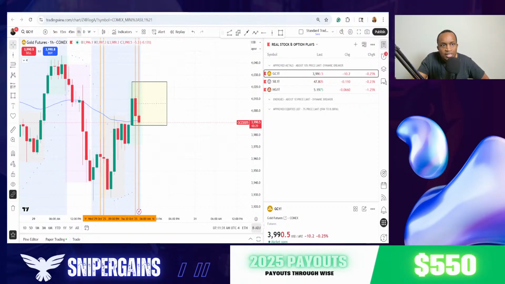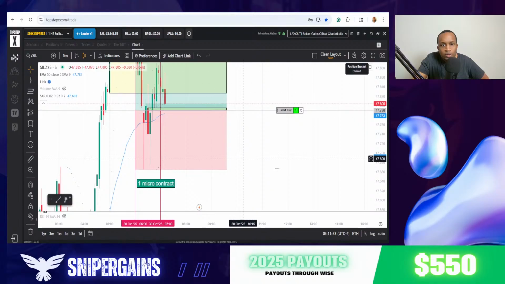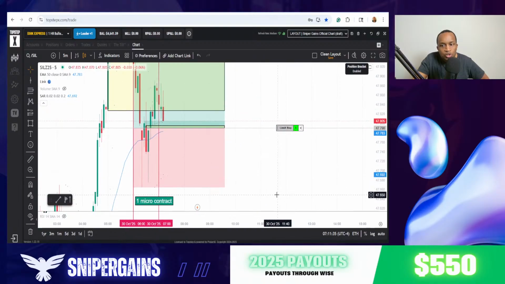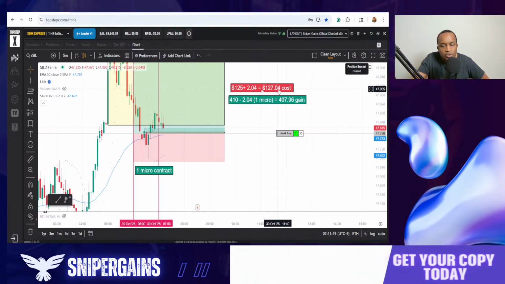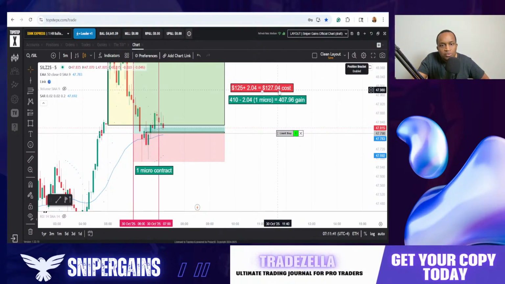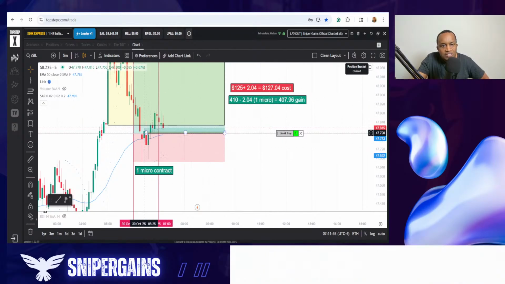So I'm gonna keep an eye on that. What I'm hoping is that gold will hold and push up, but if it were to go down, then we lose 127.04, which is not a problem. We will just have to look for another setup. But I'm hoping that this is the setup so I don't have to take another trade unless I really need to.